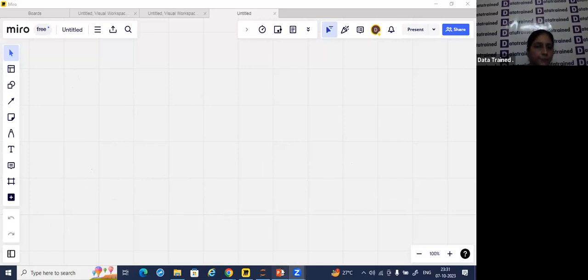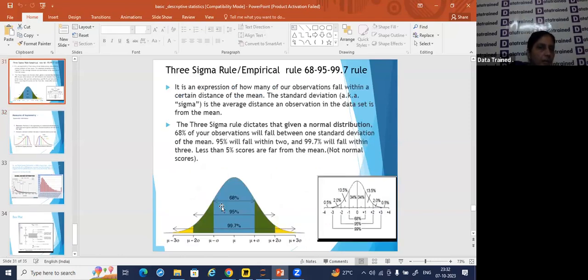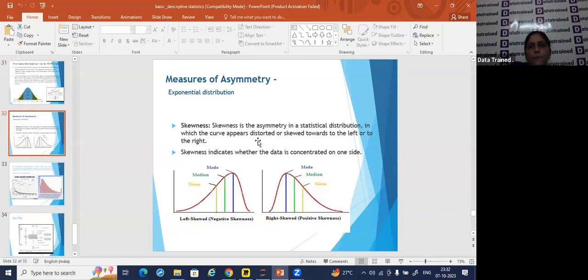So basically, this is a measure of asymmetry. Skewness is a measure of asymmetry. Skewness is the asymmetry in a statistical distribution where the curve appears distorted or skewed towards left or right. In right skewed data, the mean is greater than the median. In left skewed data, the mean is less than the median. This is an asymmetrical curve, whereas normal distributions are symmetrical curves.